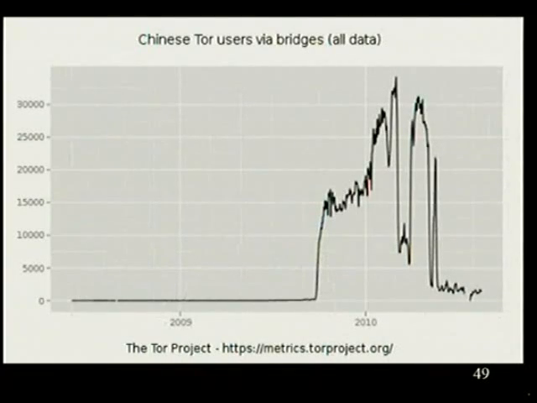Okay, so here are connections from China to bridges over time. So this is that big spike that you saw before, and then it goes up even farther, and then they block a lot of the bridges, and then we come up with a better strategy, spreading them through social networks rather than more automated ways. And then they basically beat us at the arms race as we are currently playing it. So one of our plans for the future, once we get our act together, is to deploy a different version of the arms race, and maybe we'll be in better shape.